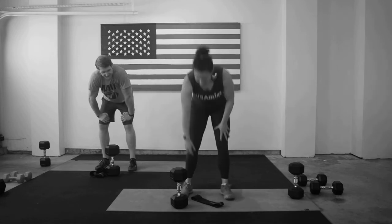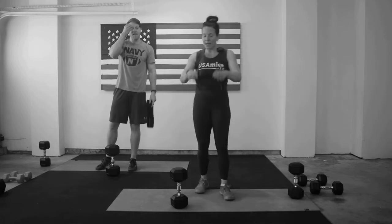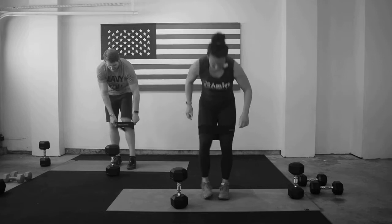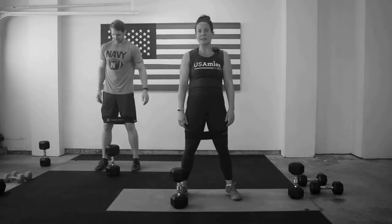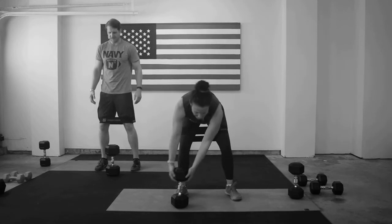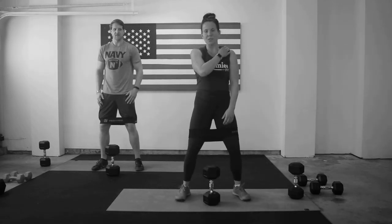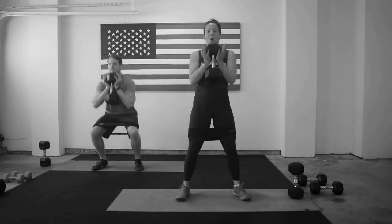And for this one, I told you if you have a booty band, you do not need one for a goblet squat, but I want to show you how you can use one to get that extra abduction and glute activation. So I have it above my knees, pressing them out. I got my weight right in the center. Getting ready for that goblet squat in 3, 2, lift it up, and 1.